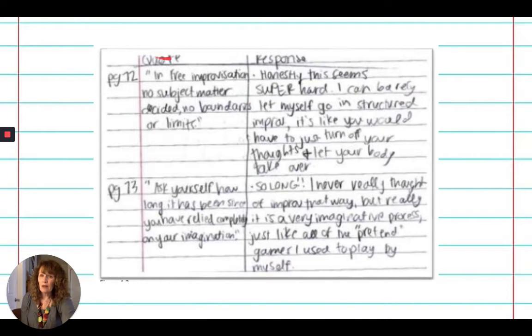Another example of pulling quotes and using your own thinking, responding in the right-hand column with the thoughts that are occurring to you as you're hearing the quotes or you're reading the quotes. This one, I think this is super smart. As they've gone down and listed the quotes, they're putting the page numbers that it came from, which is a really handy tip that will serve you well after the fact.